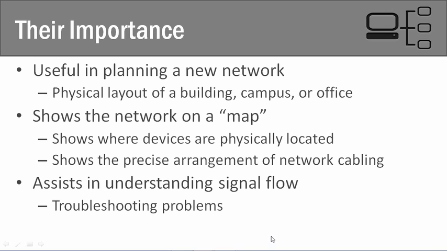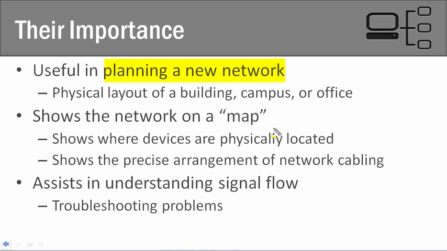So why are physical network topologies important? Well, first of all, it's all about planning. When we're planning and designing a network, we need to know what type of topology is going to work best for us, in our situation and our scenario, and also with regard to all of our constraints. Maybe we have technological constraints, or monetary constraints, or even personnel resource constraints. So it all comes down to planning and designing the network and understanding what's going to work best for you.